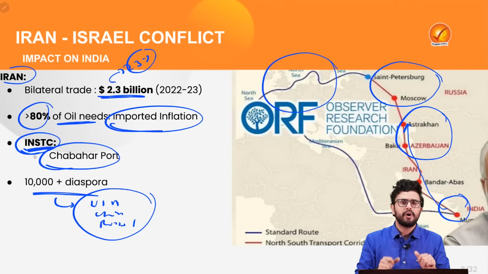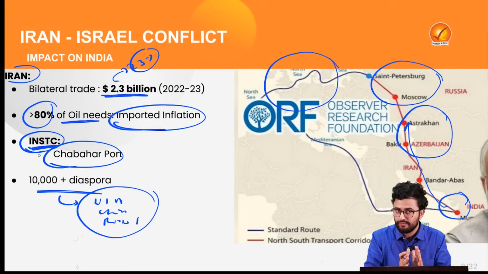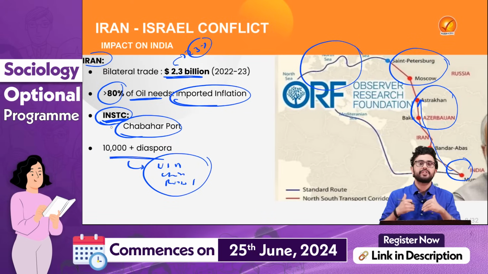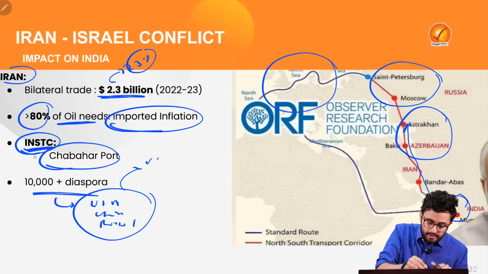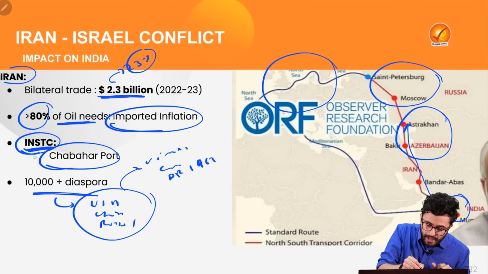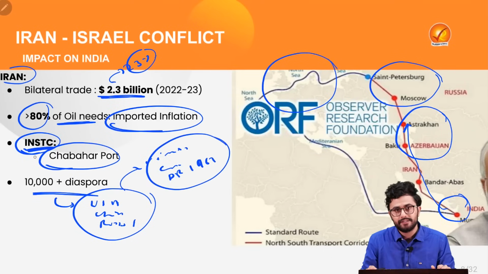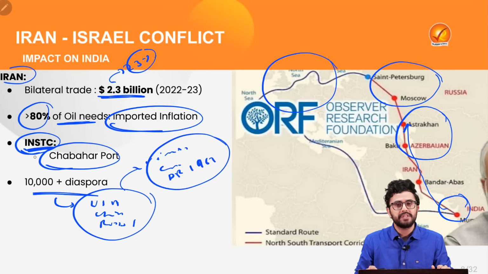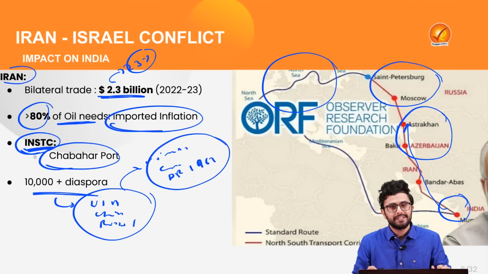Thus, it is important for our country to ensure that there exists a global consensus on de-escalation of war, and at the same time we shall strive to ensure that both Iran and Israel follow the Vienna Convention on Diplomatic Relations 1961 guidelines to ensure harmony and peace in the region. With these suggestions, we move forward to the next news of the day.